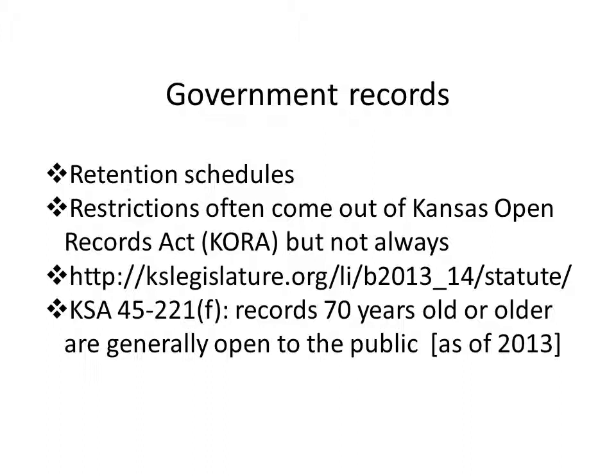And the nice thing about the Kansas Open Records Act, KORA, is that it has a general rule in KSA 45-221 subsection F that anything that's closed from public access under that statute has a general 70-year rule. So once it hits a 70-year cutoff date, theoretically, it's open access now. Anybody can look at it, doesn't matter. There's a big maybe in there though, because a lot of records are not closed, restricted access through KORA.